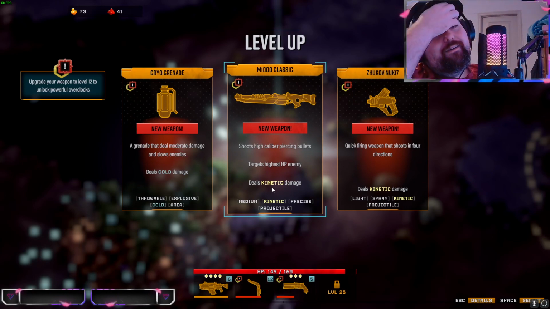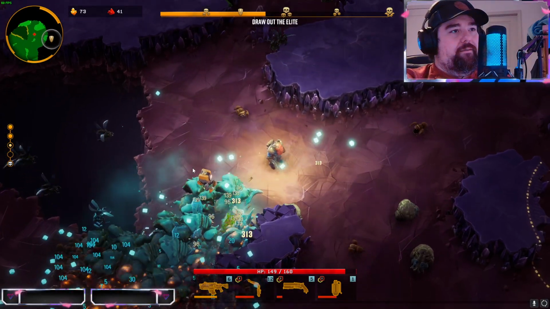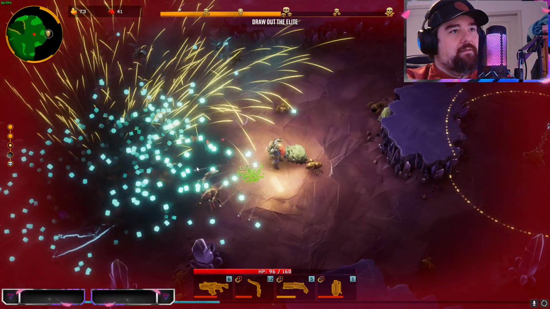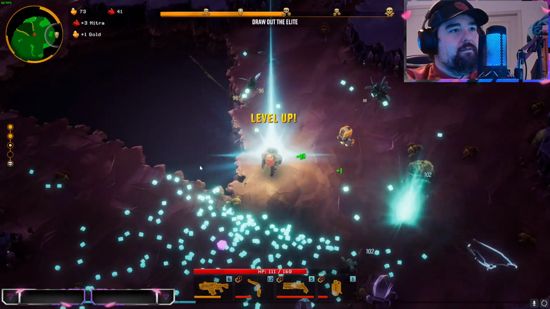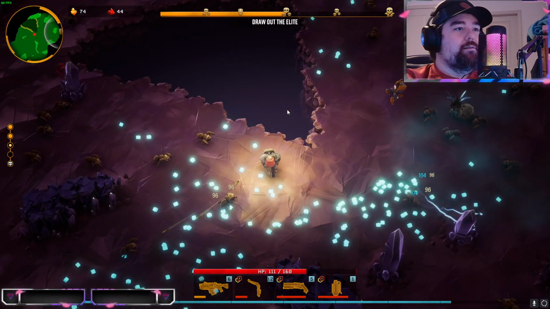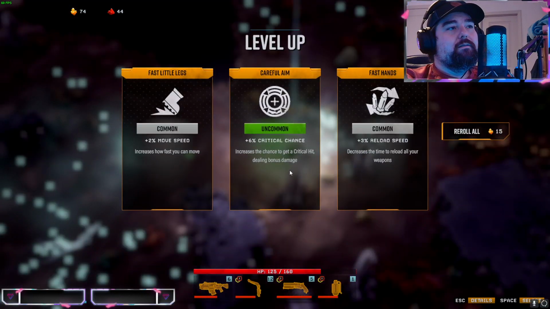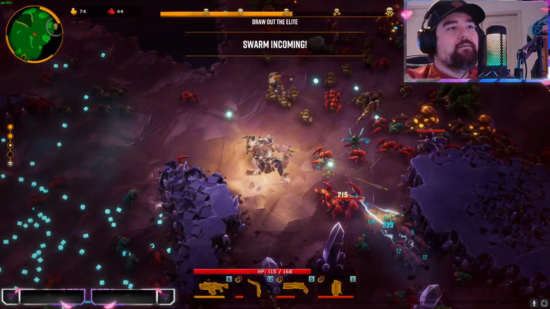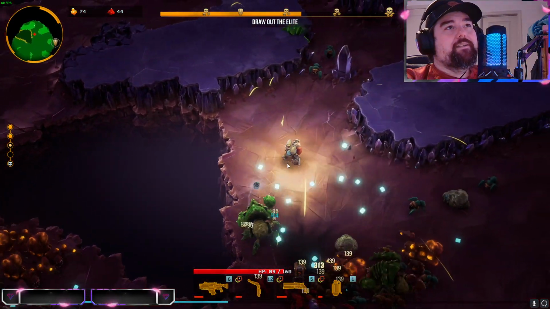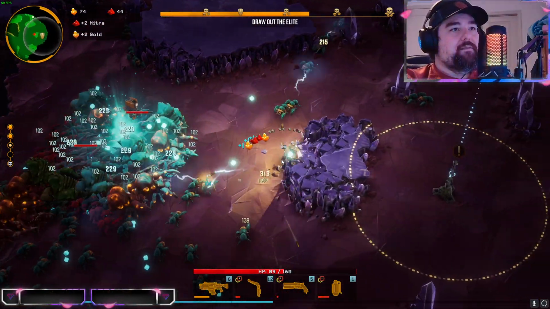All right, new weapon. Sure, why not? Big swarm detected. Lock up and get ready. I was trying to see if I could sneak past him there, but you're cute. You're dead.